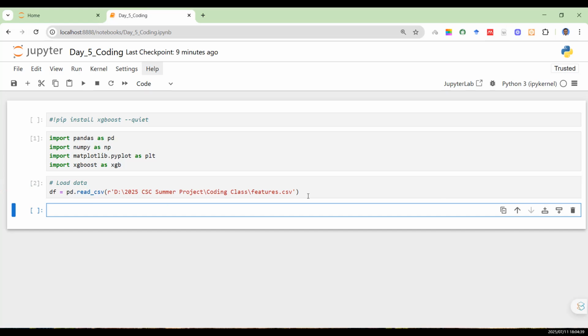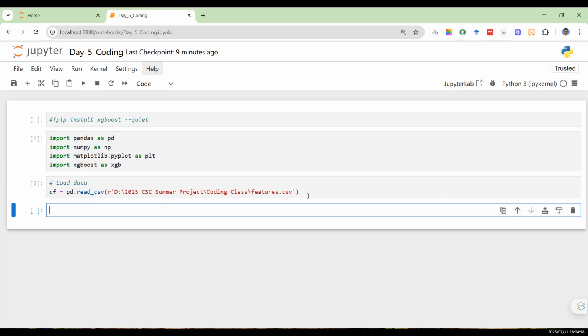It's going to load it into the variable called df. Next, just like we did in our previous class, the day 4 coding session, we read the data containing the features and prepare the target values for the energy forecasting.